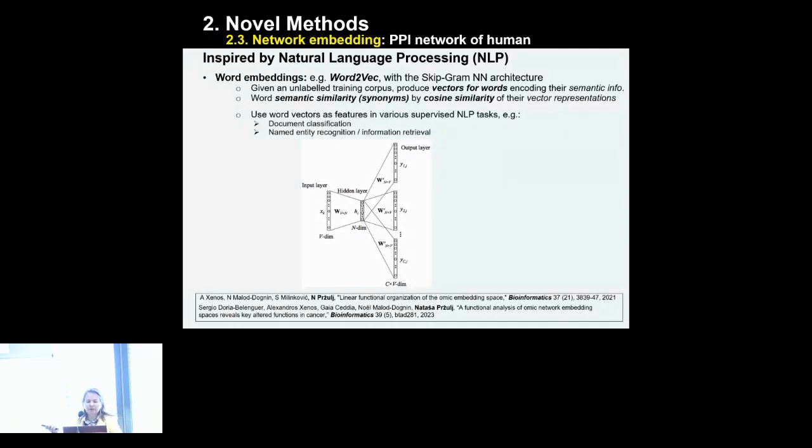We were inspired by a natural language processing method that was introduced about 10 years ago. It's word2vec, which is based on the skip-gram neural network architecture, 1 layer. It was observed that when you push words through this and embed them in the space, the semantically similar words are close in the space based on the cosine similarity. And then there were other things that were noticed there that I'll mention just now.